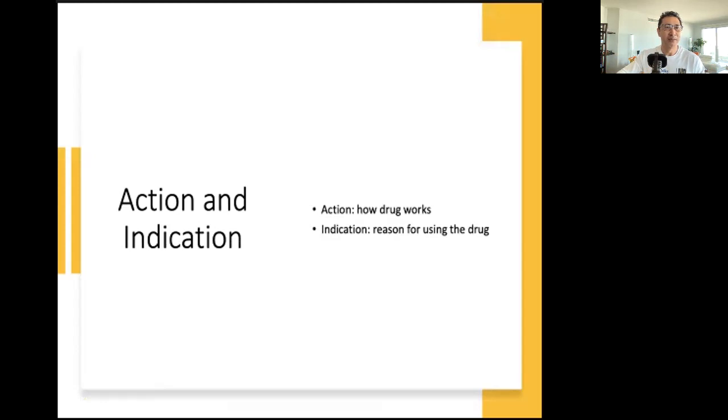So for insulin, we should say insulin indication for type 1 diabetes. For insulin, it's going to be specific to your patient. Maybe you just check your patient's blood sugar and it's, let's say, 201. Mrs. Jones, I'm going to give you 4 units of regular insulin because your blood sugar is 200. Or, Mrs. Jones, this is your 20 units of long-acting insulin. I'll give you more details on that next semester. Maybe I will be giving it to you.